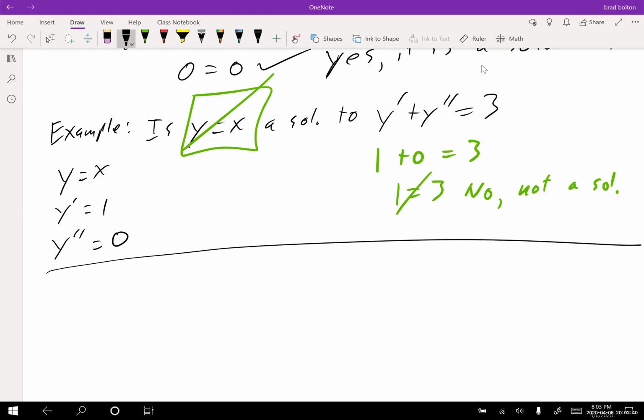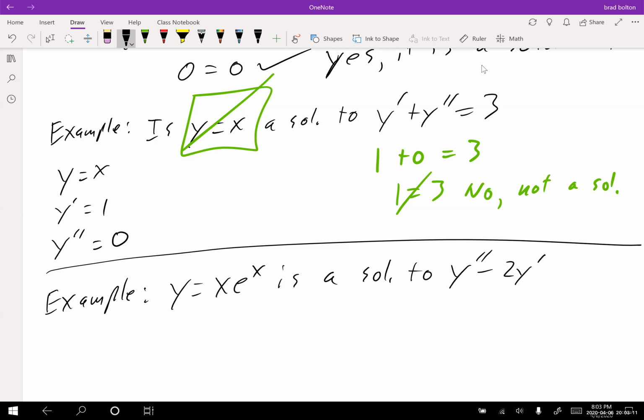Okay. So let's look at this one. Y equals x e to the x. Let's write example 3. Let's do this as our third example. So I want you to do the same thing. I want you to find if y equals x e to the x is a solution to y double prime minus 2y prime plus y equals 0. So that means when we plug all these values in, we should get an identity. So 0 equals 0.